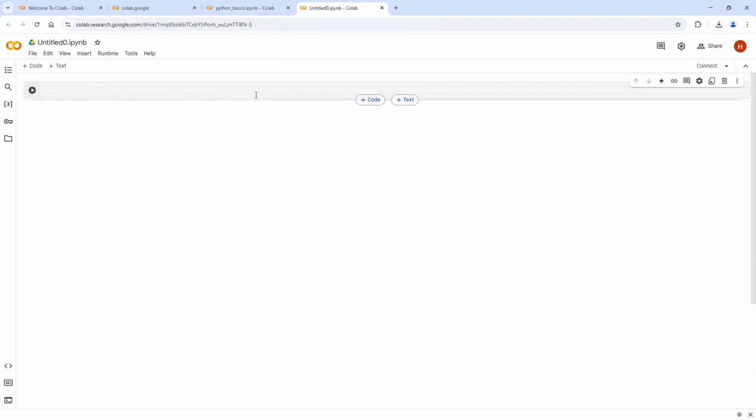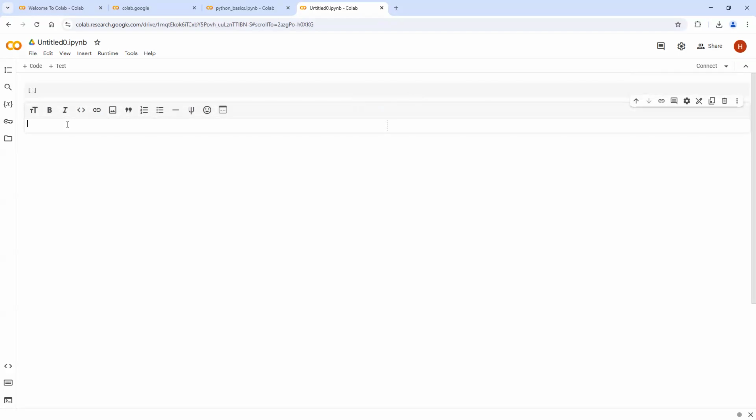There are two different blocks in Colab: a coding block and a text block. In a coding block you can type code and run it by clicking this run button. A text block lets you insert some text for reference, like comments or instructions.